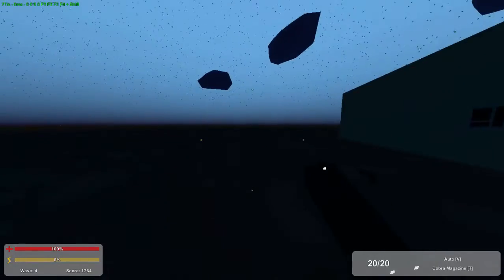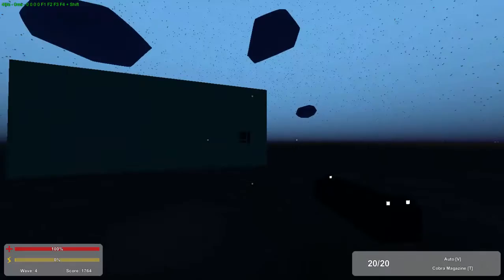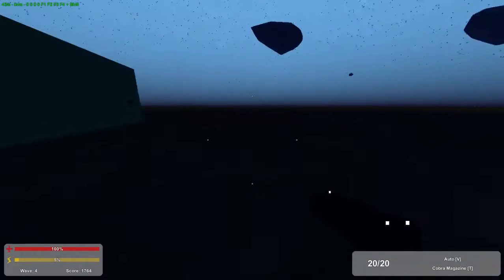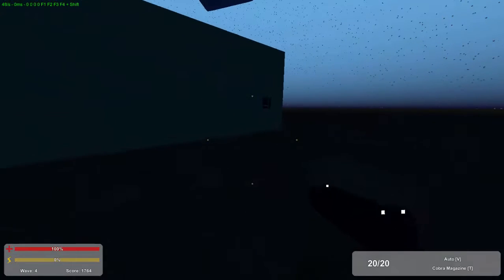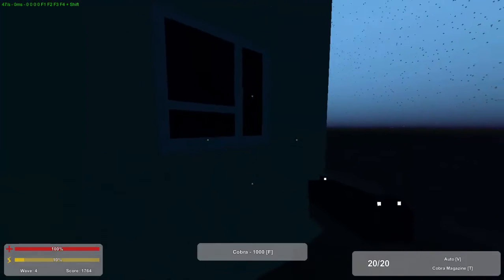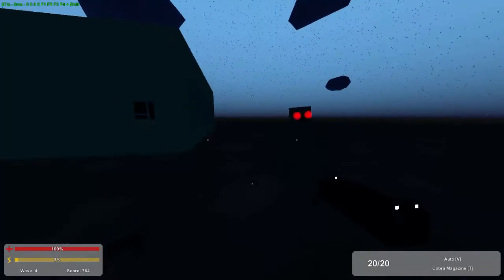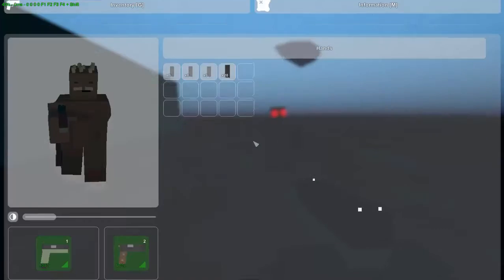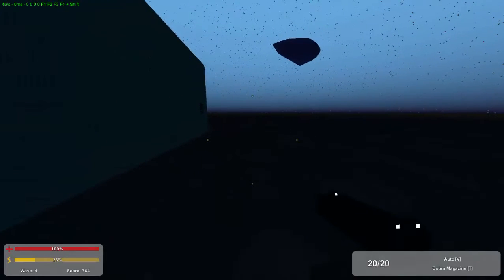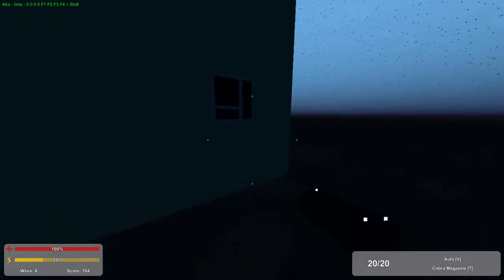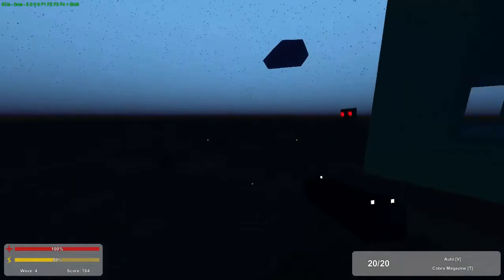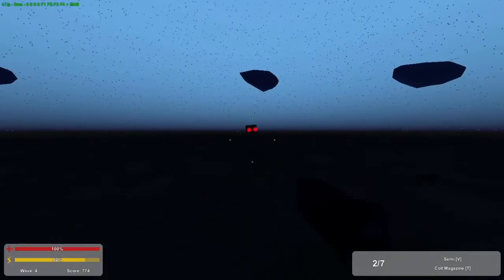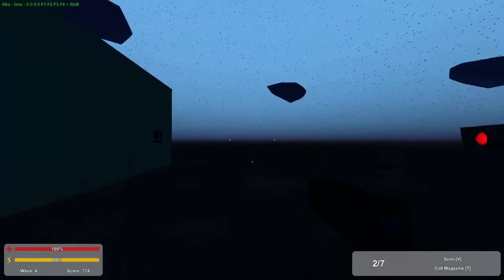Okay, so we got a Cobra here. This is actually something I just found out. If you look in my inventory, there is no Cobra ammo. Just found this out. It's crazy. Every time I do one of these tutorials, I find something else out. So if I try to buy the Cobra again, you'd think it would just give me another Cobra, because it took my money. But actually what it did is it bought me some ammo. So I guess that is a thing. The problem with that is that the ammo isn't as expensive as the regular gun is. So it's not really worth it.